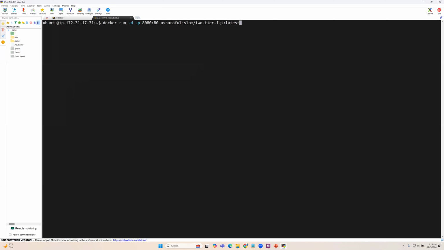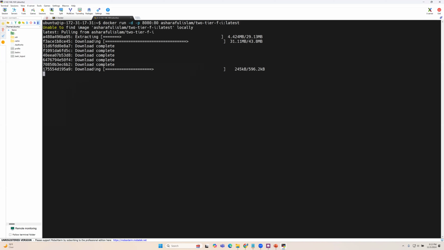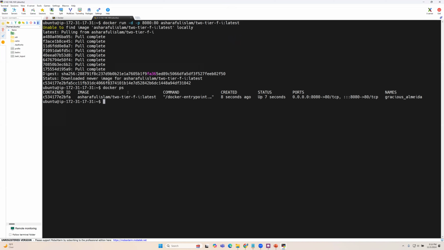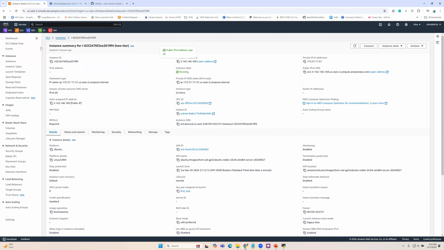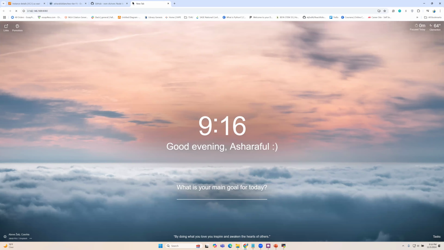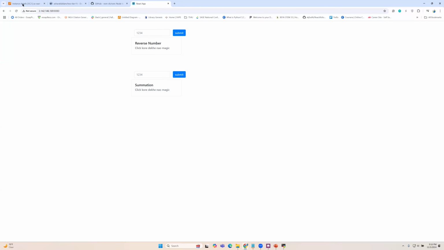If it is unable to find the image locally, it will pull everything. Now if I do docker ps, it is running. To check, let's go back to the instance, copy this one and paste it. So this is our content running.